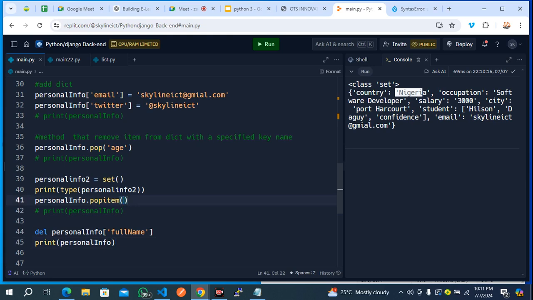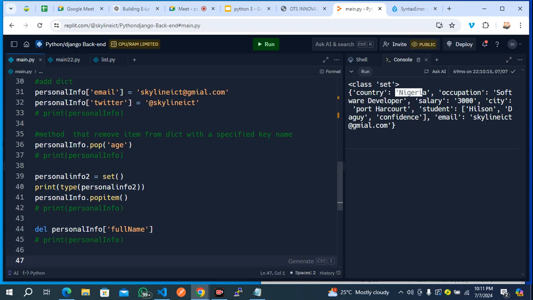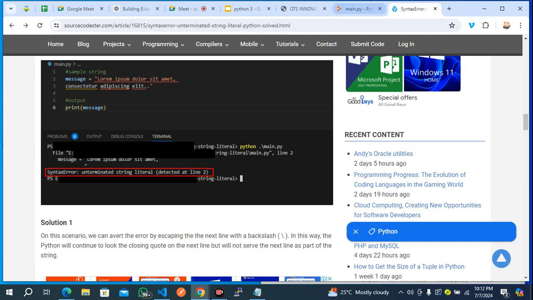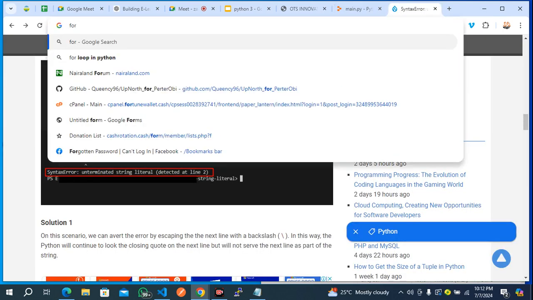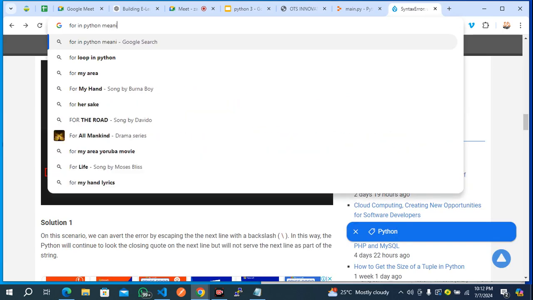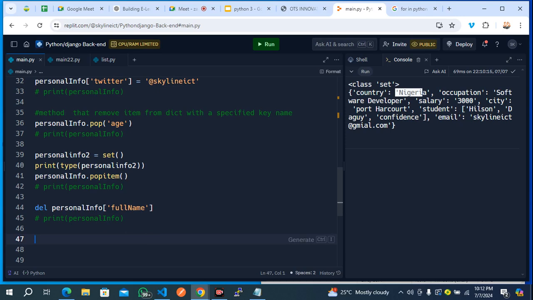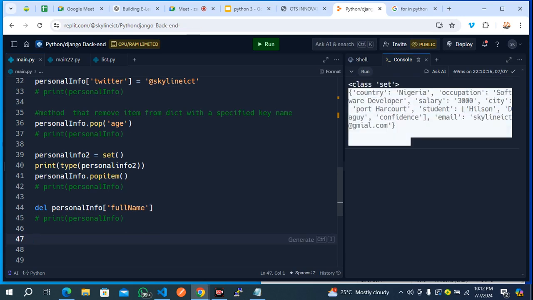Okay, so we can use for. Okay, good. We use for. Now, what is for? Some people are a bit not understanding for. A simple Google search will tell you what for is. So we go to Google: for in Python meaning. They say a for loop in Python is used to iterate over a sequence of data. So for means to loop, means to enter. Like say I want to come inside this place and loop inside here, then get all the information.